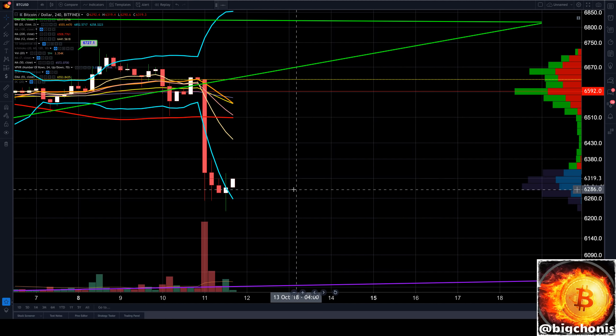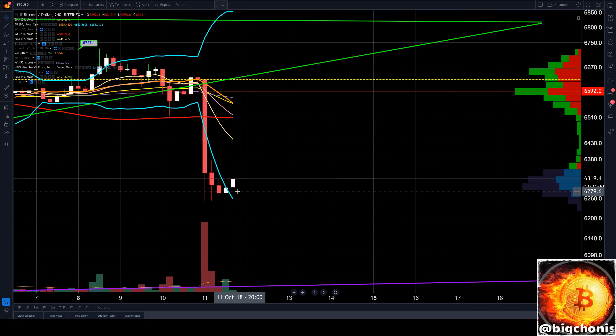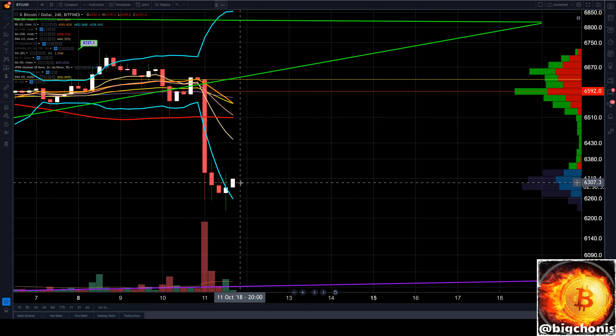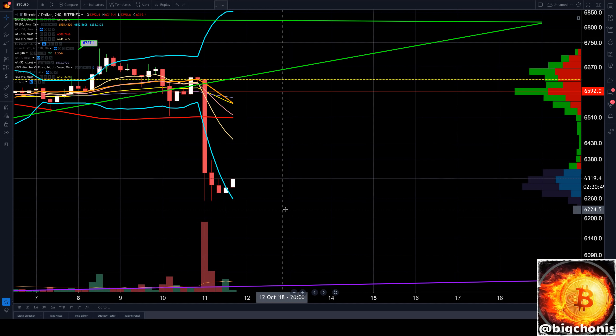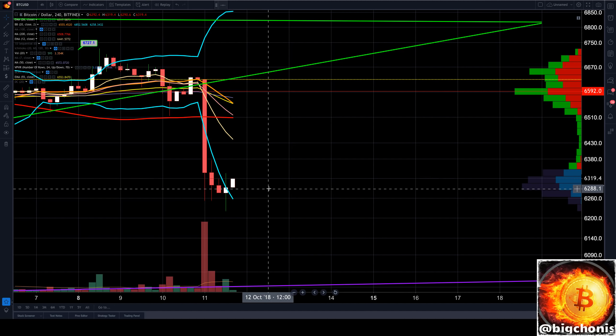We had seen RSIs sub-10, and that was basically showing that there was at least some room for a little stability and a little bounce in the price action here, while we still hover around $6,300 on the Bitfinex exchange, still seeing over $100 plus of price variance on other exchanges. Bitfinex is actually showing a little bit of a higher value on Bitcoin compared to other exchanges.